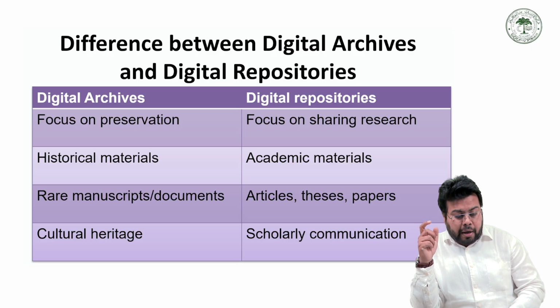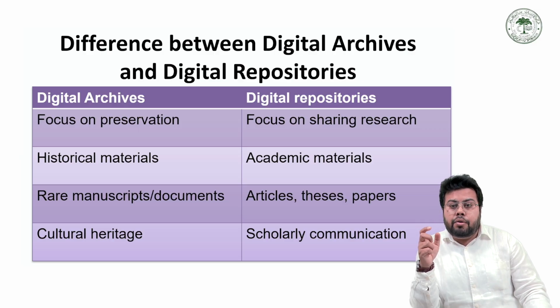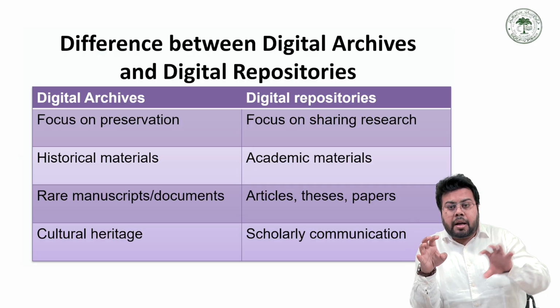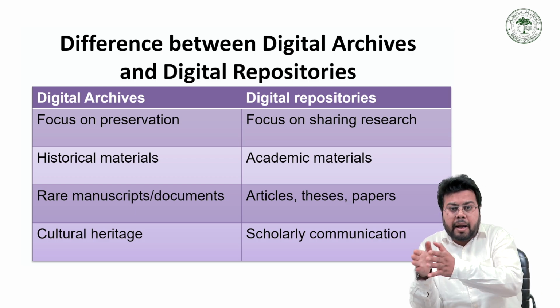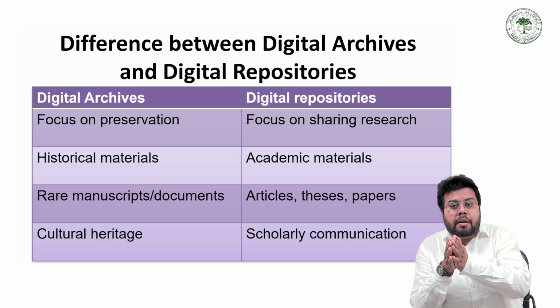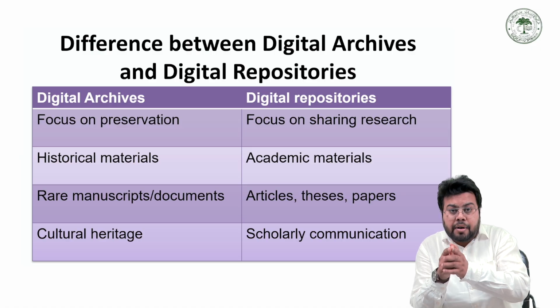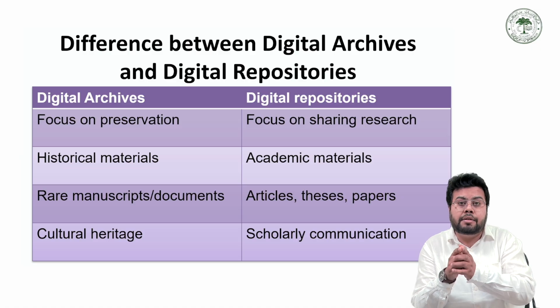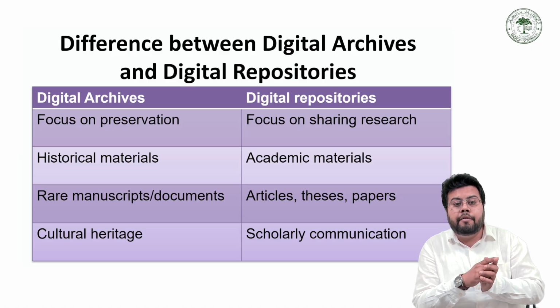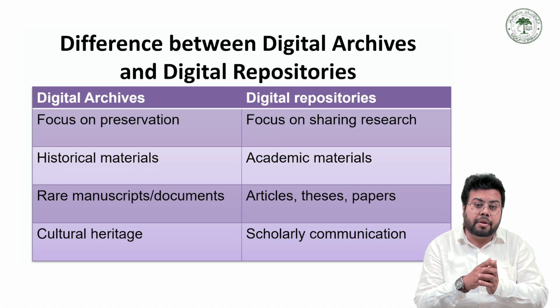Now here, if we look at this, preservation is simply a university, for example, preserving 100-year-old academic records and historical photographs for future generations. So there, digital archives will be helping us to preserve that data. But on the other hand, a university repository stores and shares faculty research papers and student theses online, because a digital repository helps us in sharing that research. So that could be an example of the digital repository.